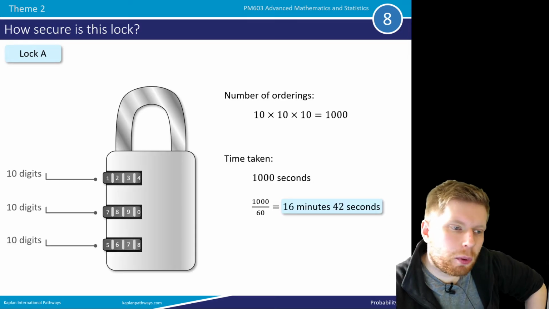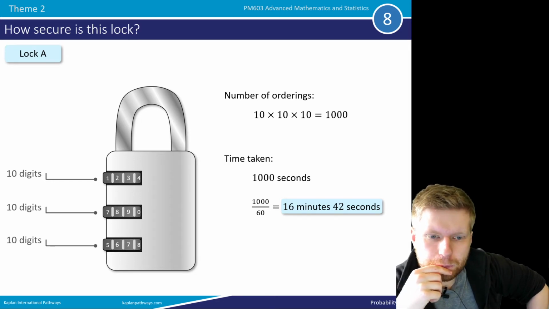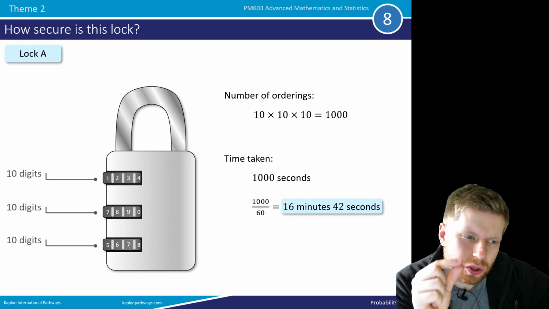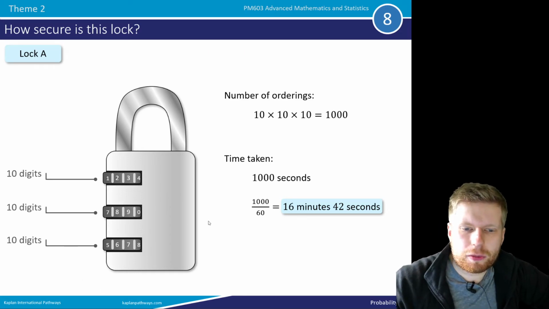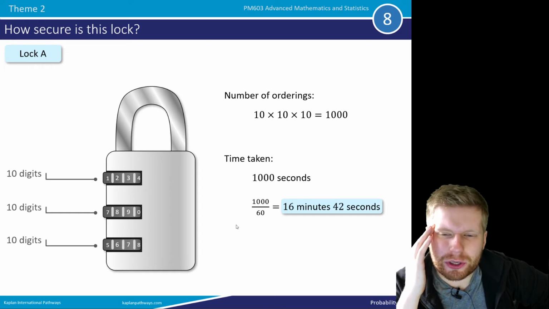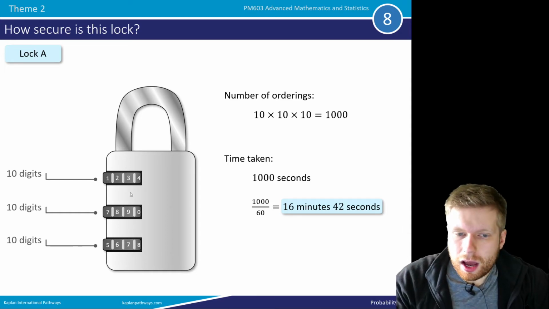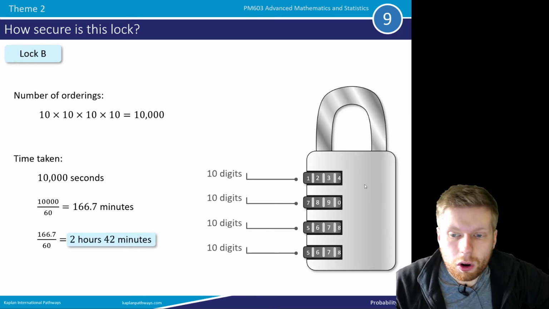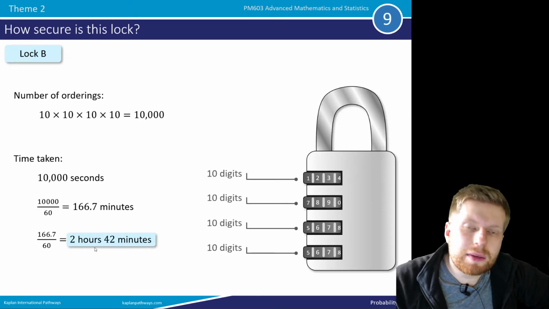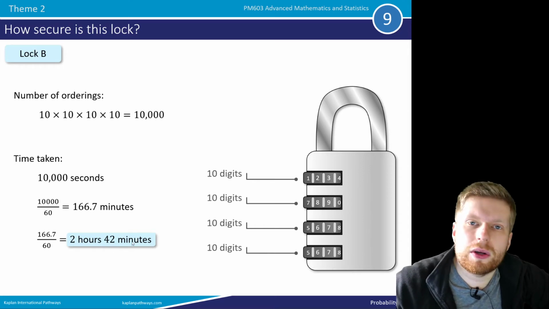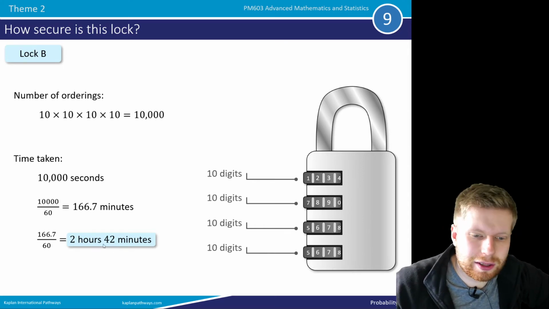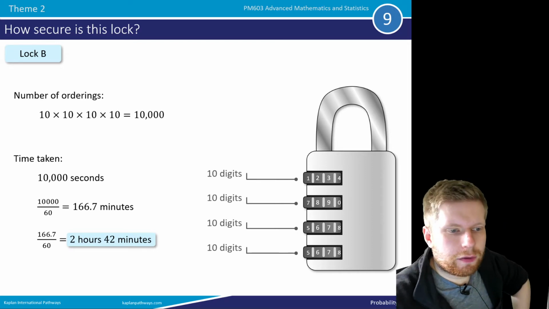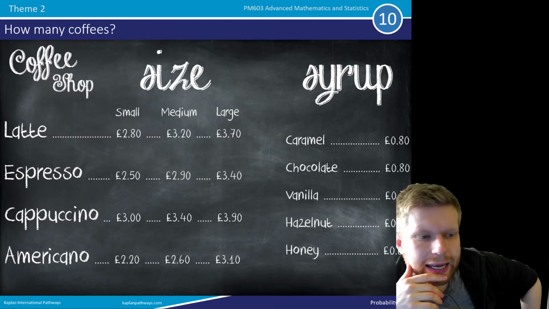So this is a really important point that I do want to emphasize here. You think just by adding that extra option, that extra wheel, that extra position, it's not going to make it that much more secure, but look at the difference, right? The first lock with 3 positions, you can crack in about 15 minutes. The second lock with 4 positions, just that extra wheel, is going to be there for nearly 3 hours. And you hope by that time, somebody will notice that something's going on, or the thief might get bored and hopefully give up.